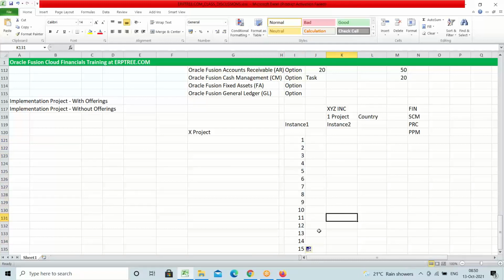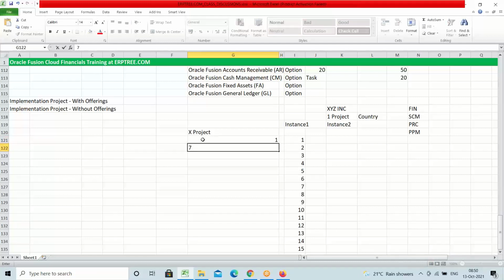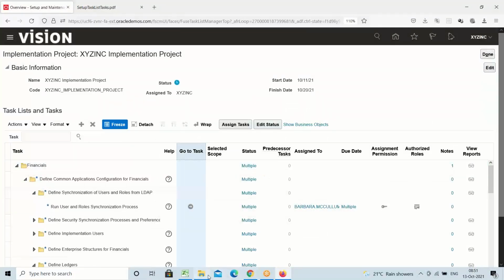But out of the 15, there will be specific setups which you have to map with this XYZ project. Maybe 2, 1 and maybe 7. These two setups I will map with the X project.